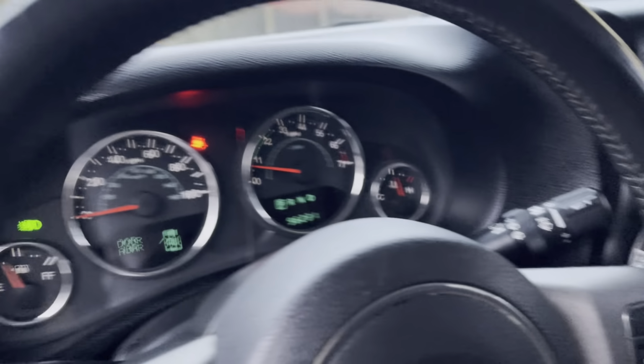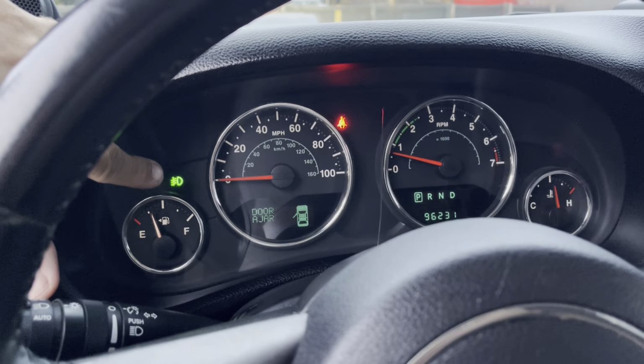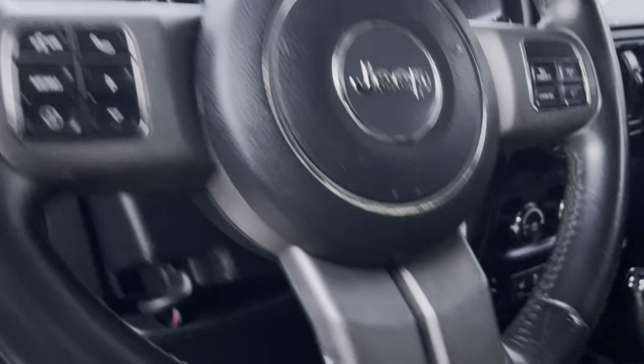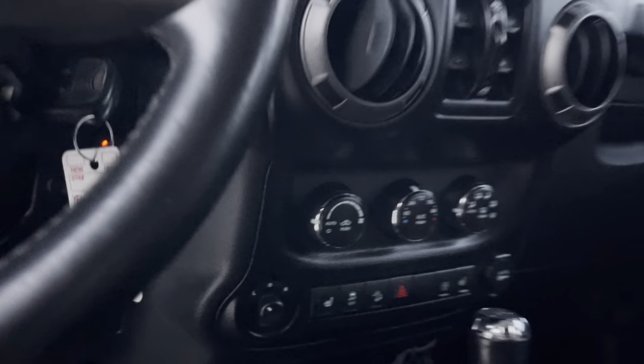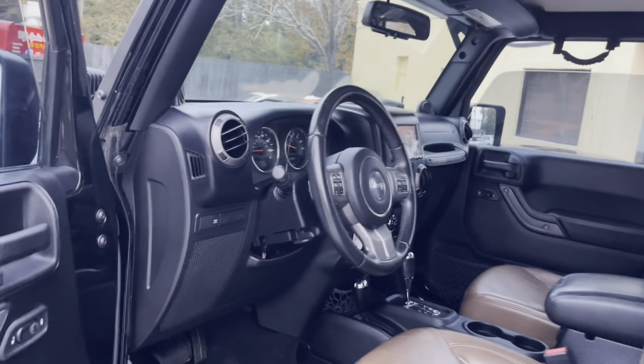96,231 on the miles. No lights on or anything like that. That's your fog light, just letting you know the fogs are on, and that's a seatbelt light. We do have some switches right under here, right there, to cut on the LEDs on the outside of the car. Everything works as it should on this Wrangler.